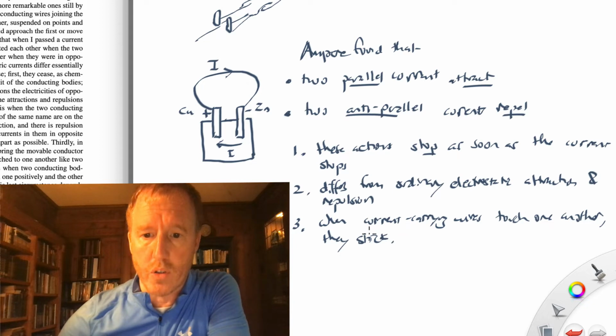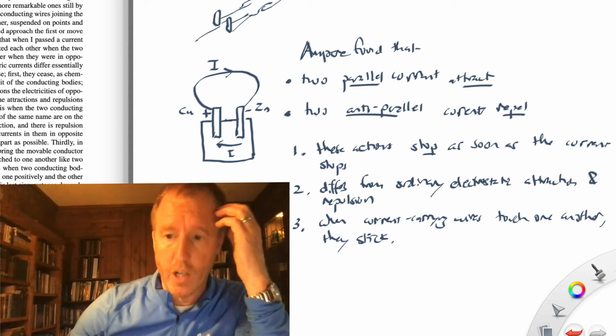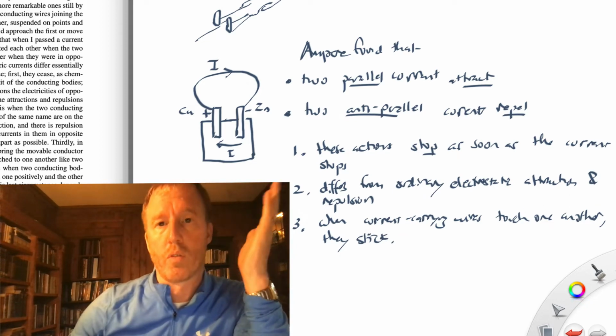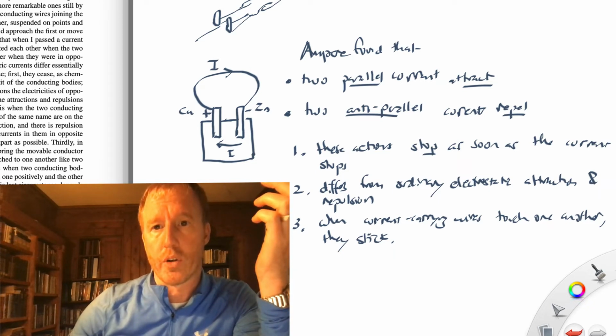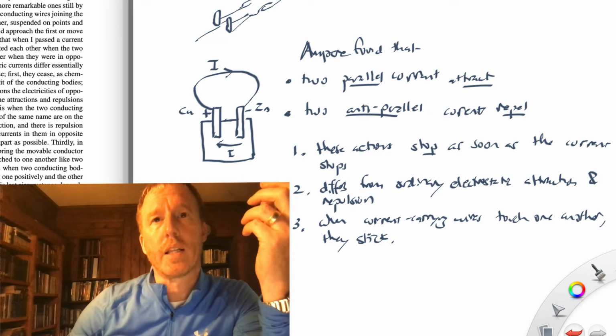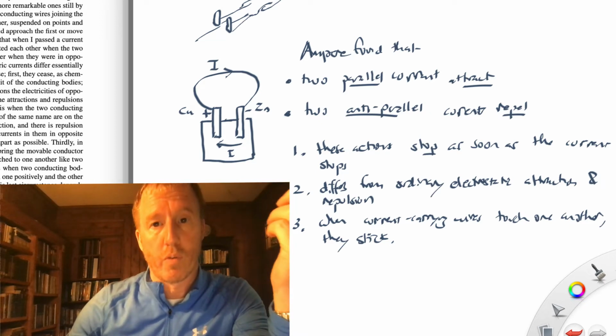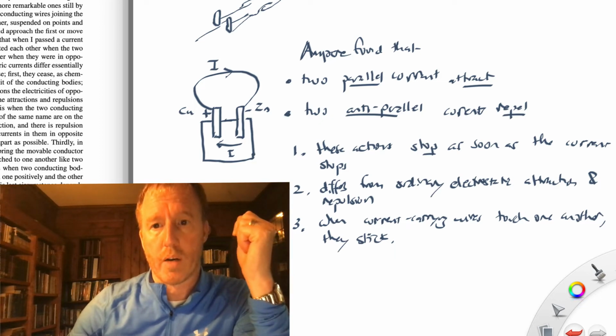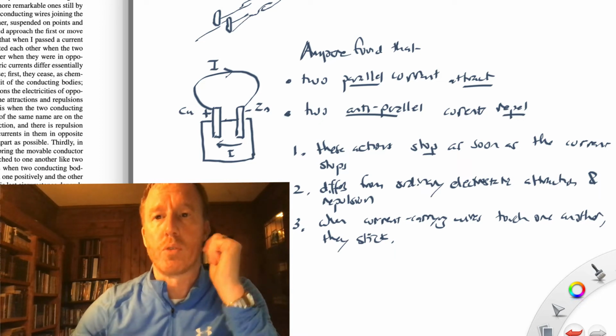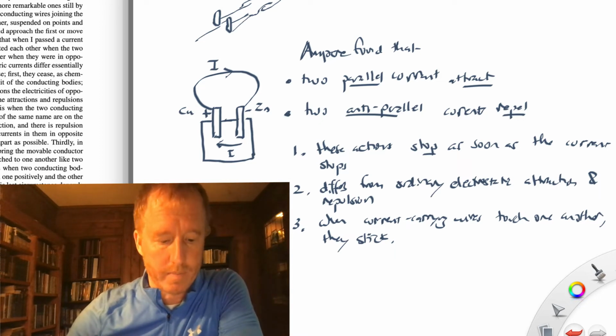Notice that this also is different than when you have two attracting charged objects. So if you have a positively charged ball and a negatively charged ball, they attract one another, but as soon as they touch one another, the charges come to electrostatic equilibrium. They go to the same voltage, the same electric potential, and then they no longer attract one another because they come to equilibrium. So again, he's highlighting this is different than what people are accustomed to with electrostatic phenomena.